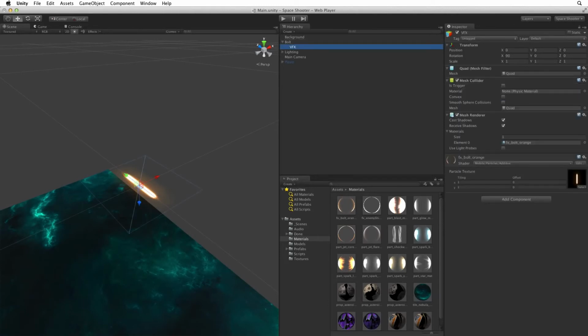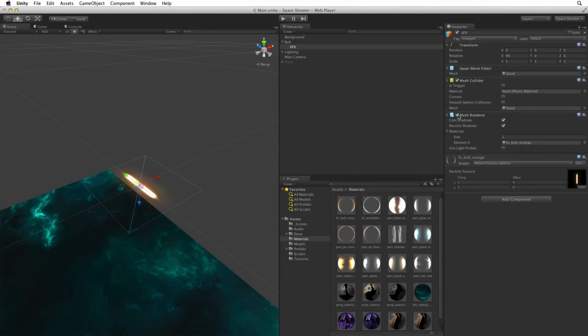Click on VFX to show our quad. The stock quad is created with a mesh collider on it. We can disable the mesh renderer to see the green lines of this mesh collider. We don't need two colliders in this game object family, but more importantly, we don't want a collider that sticks out so far to the sides, beyond the image of our laser bolt. This would mean what looks like a near miss could cause a collision.